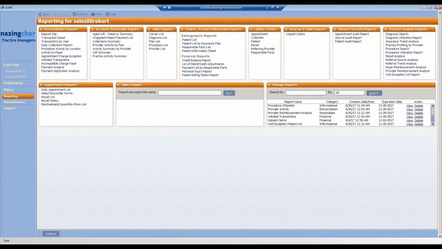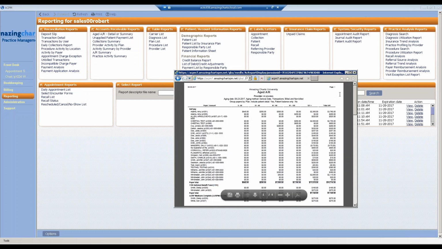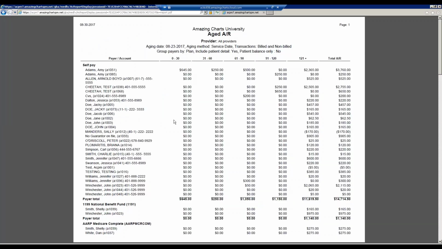The other aging report is the Aged AR Detail or Summary. So you can run this and include patient detail or not. I ran it by patient detail. You can also use this as a self-pay only report, but it does include self-pays as well.